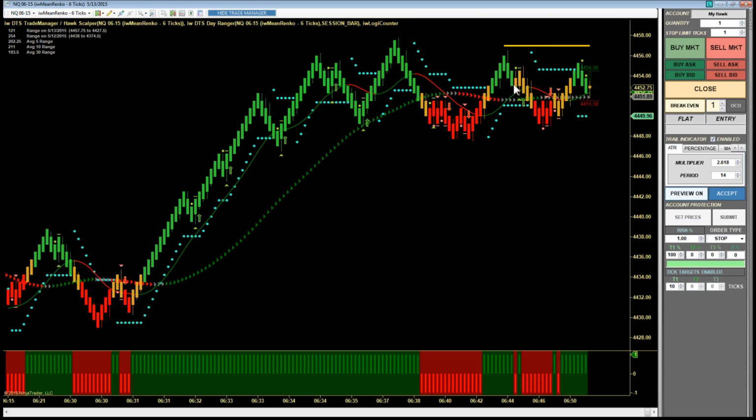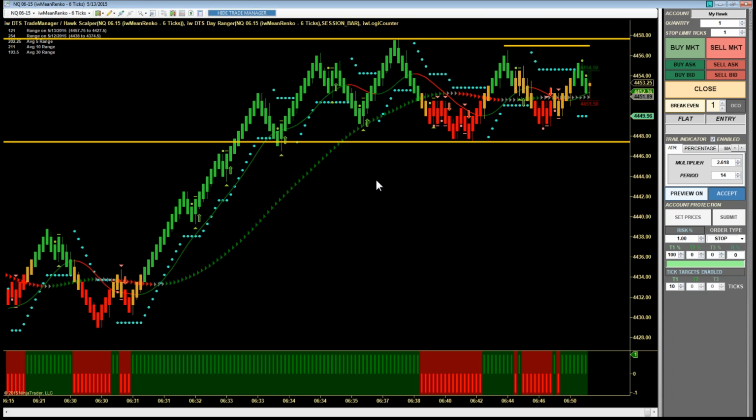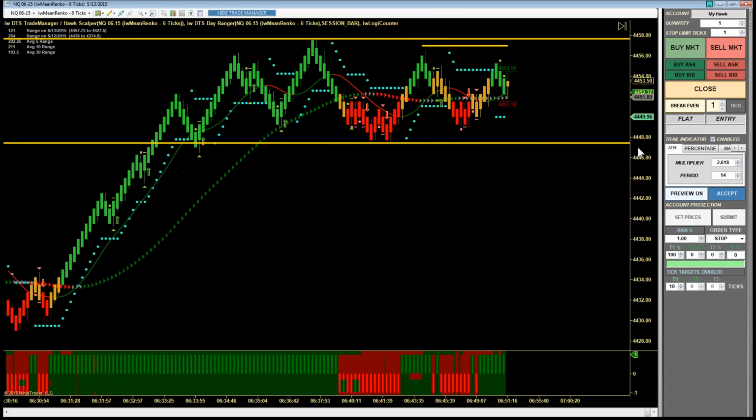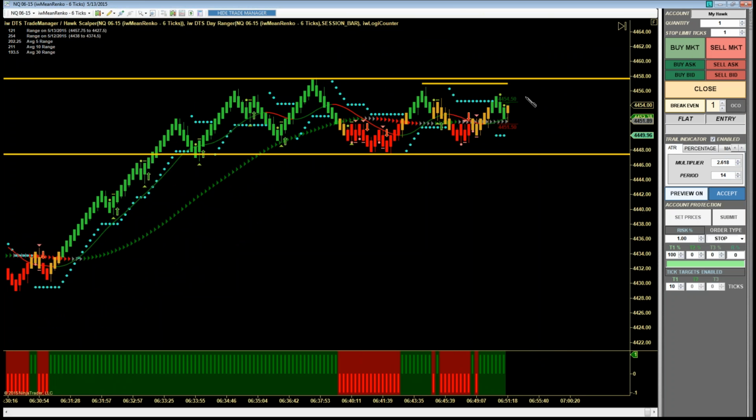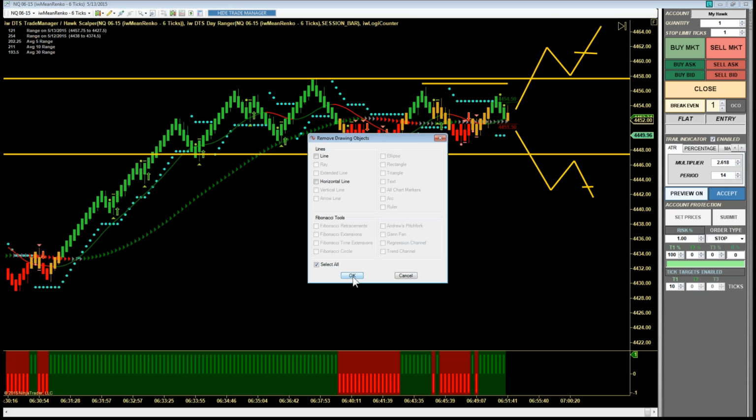But when you start to print all these clusters of yellow bars, really it's a sideways range. And you're probably best off not touching it until we get outside that range. So what we would be looking for is a breakout and a retest, and then a chance to buy. Signal would probably print somewhere around there. Same thing here, a breakout, a retest, and a chance to sell. So these kinds of things, the market does time and again.